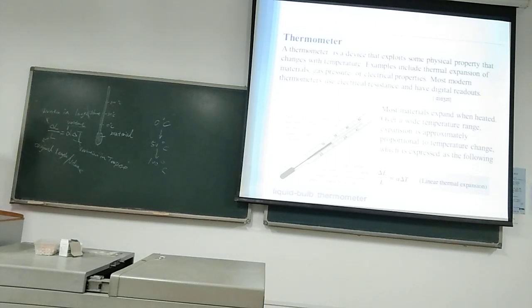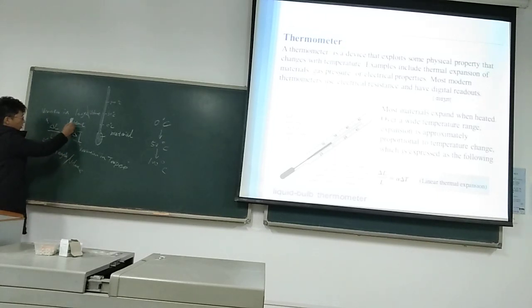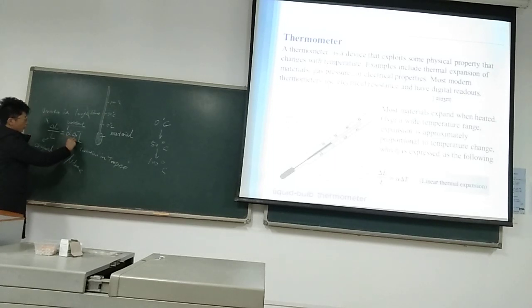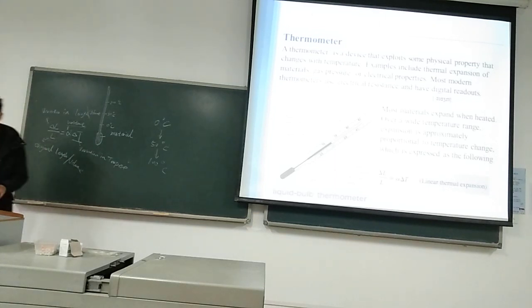So you will see when the temperature changes, a constant times the variation in temperature equals the proportion of the variation in length and the original length. If the constant is known, and it can be measured or tested by some measurements, and the variation in temperature is known, the variation in the length or the volume of the material is known. And that is the easiest version of the thermal expansion.